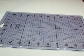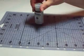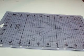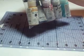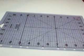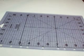So that's what I decided to do. They had the company Da Vinci donate some of their acrylic paints, and I got this whole entire bag of acrylic paints. I mean, every color under the sun you can think of. I think there was a total of 12 bottles. I think I got 4 sets of 3 paints. So I got that in that class.